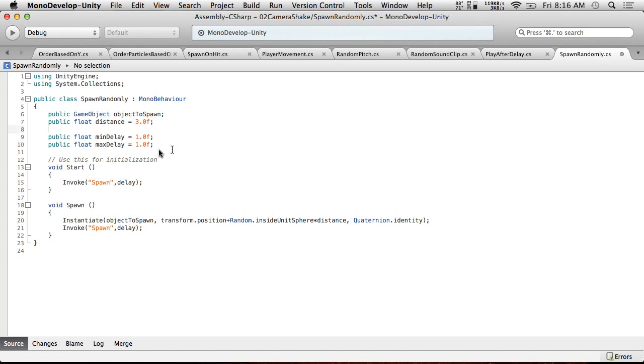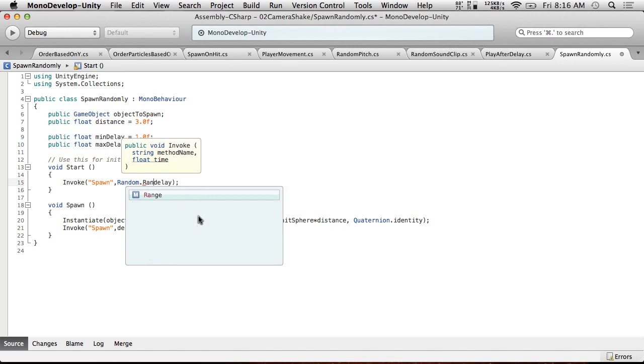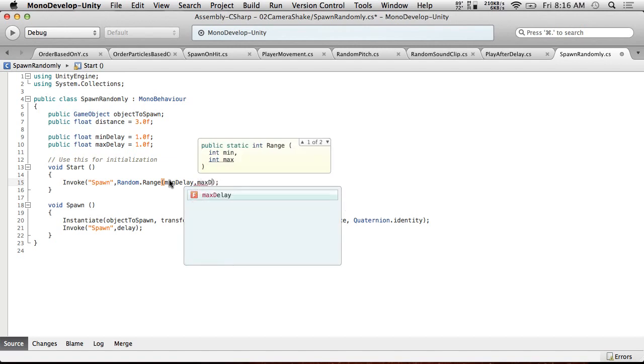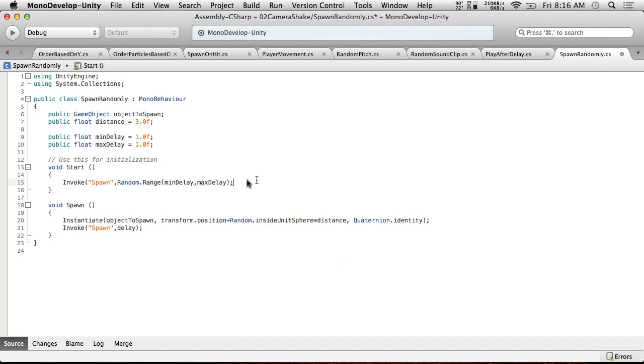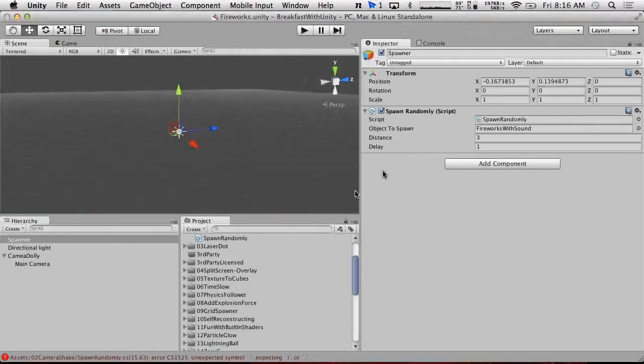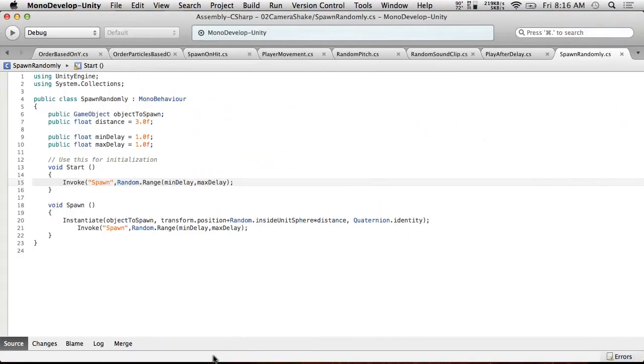So min delay, max delay, and all we're going to do is, instead of delay here, we're going to do random.range, min delay and max delay. And we're going to replace that here as well. So now, if we go in, we'll see this change into two separate things, although I missed a semicolon somewhere.